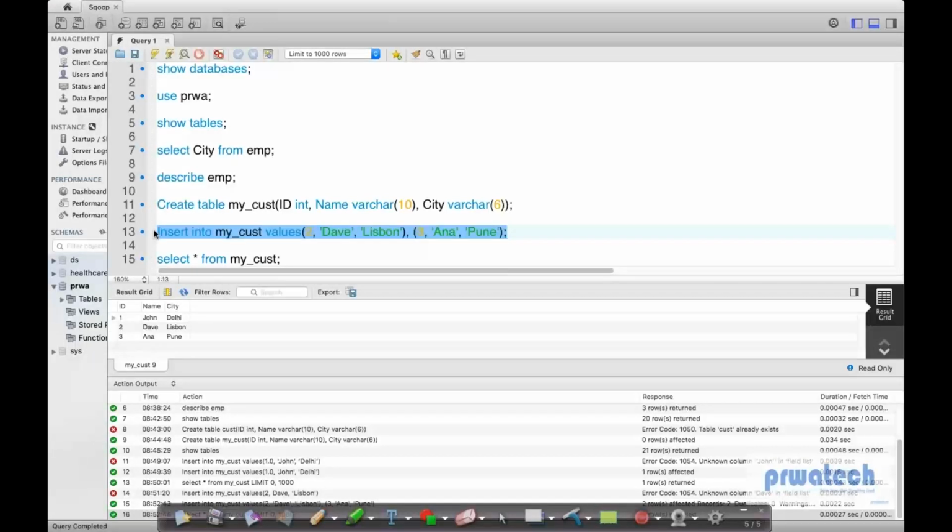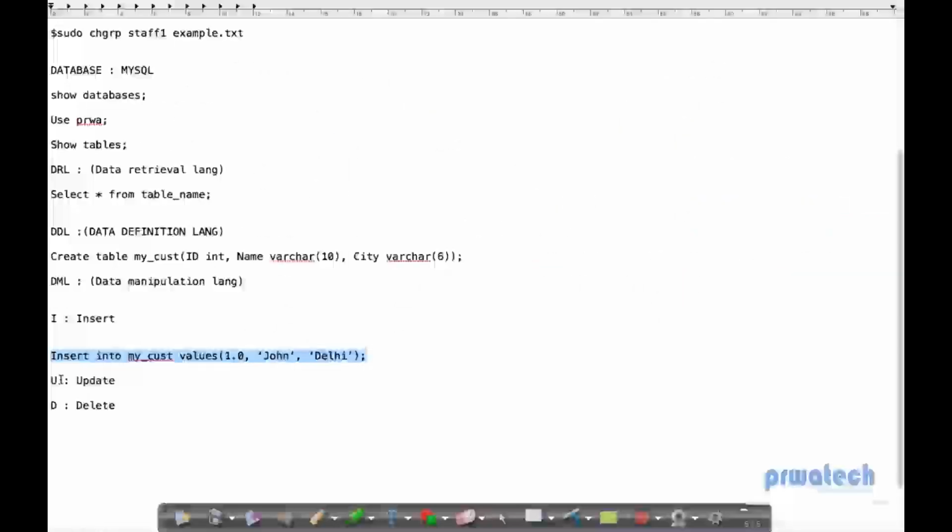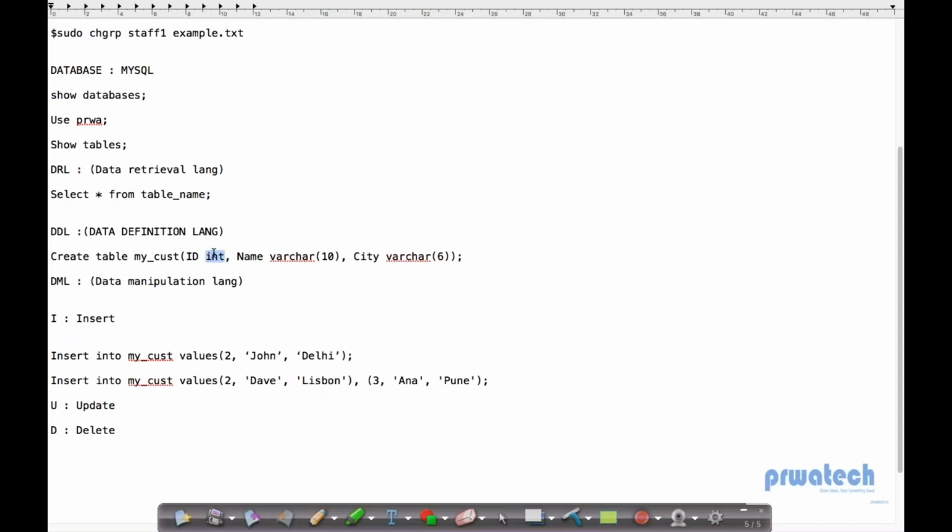So I'll keep 2 insert records. First, I can give this one. Second, I can give this one. This will definitely work, but what you are giving, this won't be stored. If I give 2.5 instead of 2, then when my record is stored inside this table, I'll only see 2, because 2.5 is not interpreted by integer. Integer can only understand the numeric value. So these basic parts we should know before doing these operations.